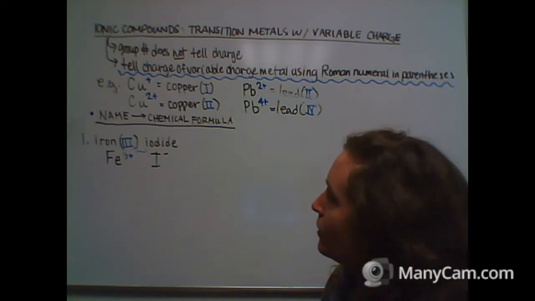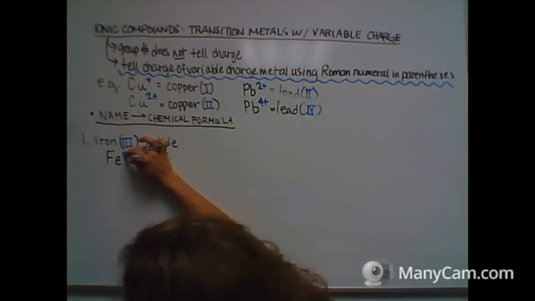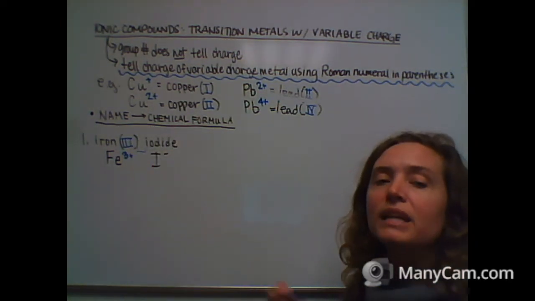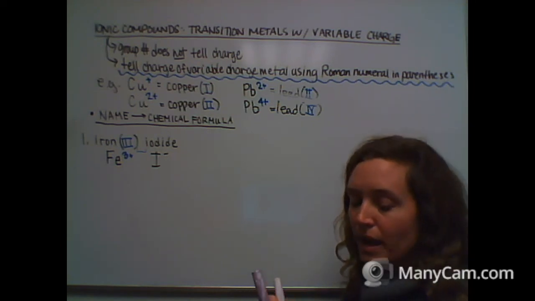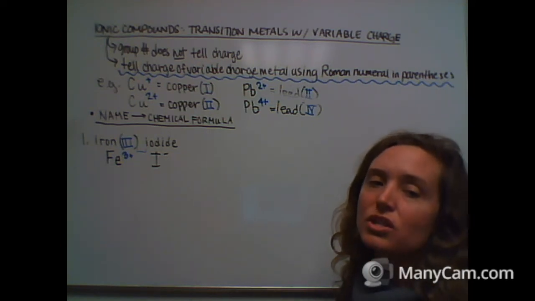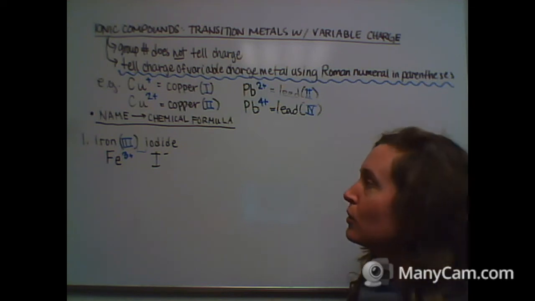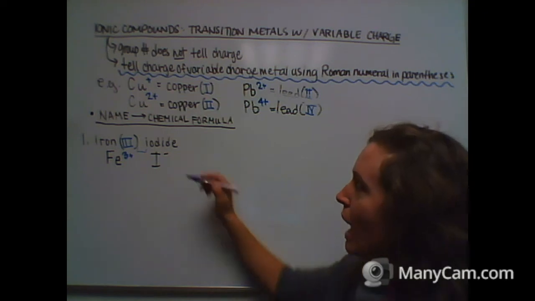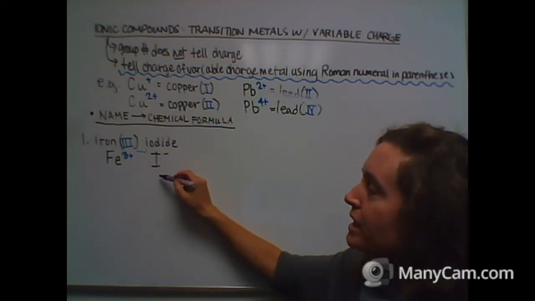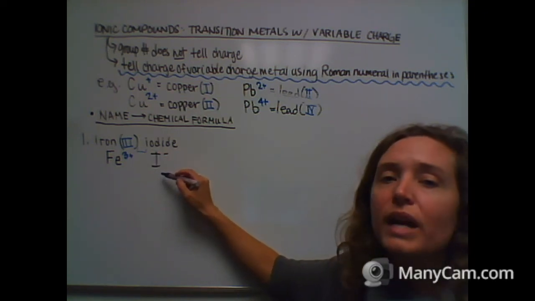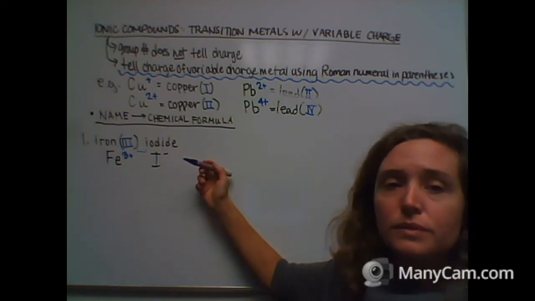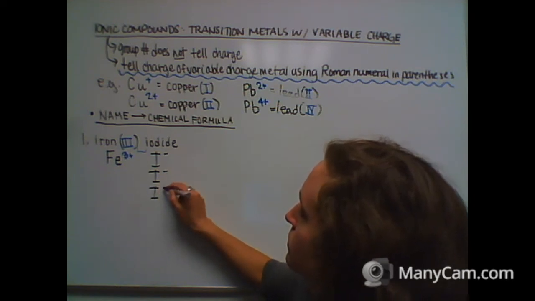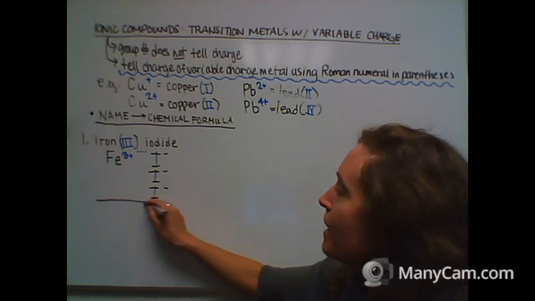So let's figure out, I'm going to write this a little darker. Let's figure out now, just like we did last time, now that we've written out the 2 ions, how many of each need to come together in the compound to cancel out the charges and get an overall net charge of 0. So we have a 3+ and a 1-. So how many iodides total need to be in the compound to cancel out the 3+ charge? Right, there need to be 3 of them. Okay, those are those 3 I-.